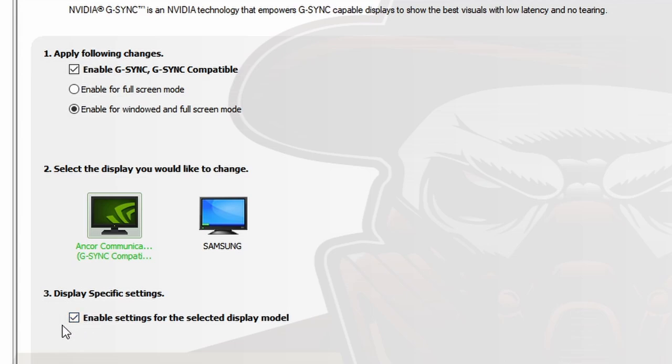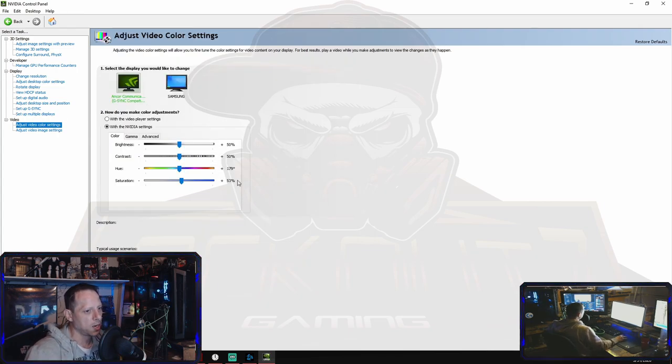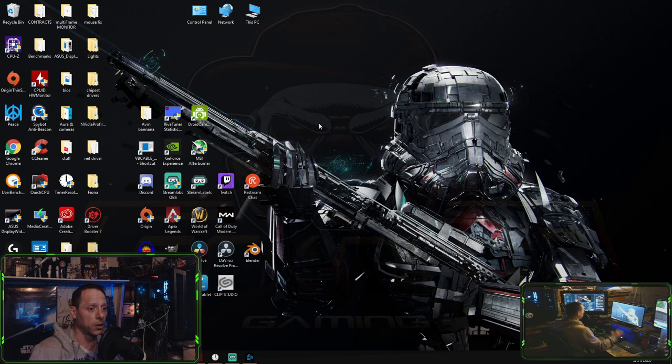Some people get performance gains because they have the wrong monitor settings from their drivers and stuff like that. So again, it's up to your system. Check this, don't check this, run it back and forth, all right? The next thing that you want to do is go into your video color settings. Because of my monitor and the way that everything is, it's a little bit washed out, so I have my saturation turned up to 53%. And in your video image settings, make sure that you have this all checked to use NVIDIA settings here. All right, so that's pretty much it before you even get into World of Warcraft.